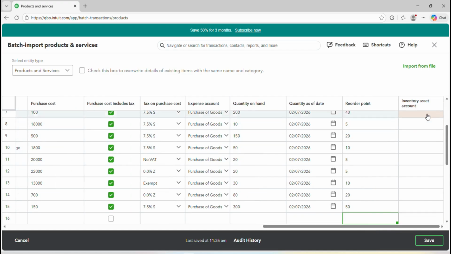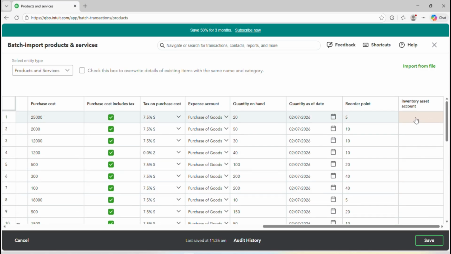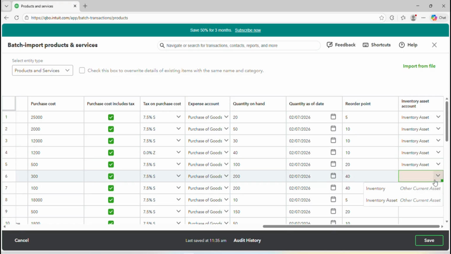Now the next one is what? Our inventory account. That's the asset account, inventory account. So we are going to select inventory. Any of these accounts is good, but let's go with inventory asset, right? It's the same thing. That's why I told you that QuickBooks automatically creates some accounts for us. Now the ones created plus the ones imported are why we are seeing this difference. So we are going to actually maybe hide or make one inactive.